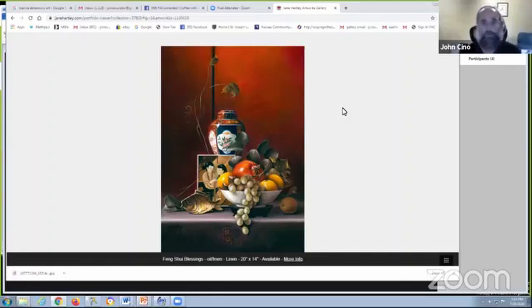It has a very Baroque tendency to it, and we're going to ask Jane to describe it in a little bit. But first we wanted to know about the artist herself. And Jane, by the way, is not a local artist — she's currently living in Georgia. So you can tell us a little bit about your background and how you developed into a painter.